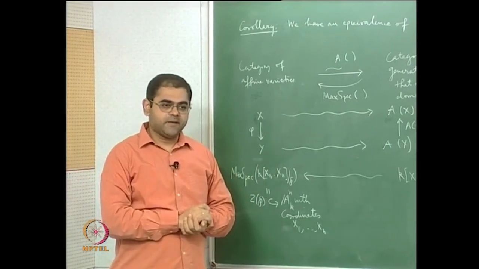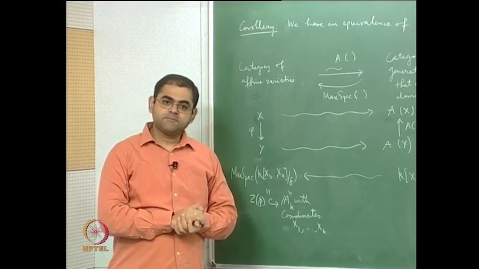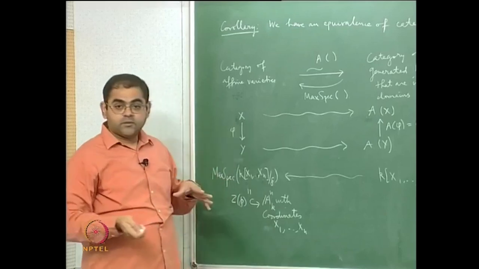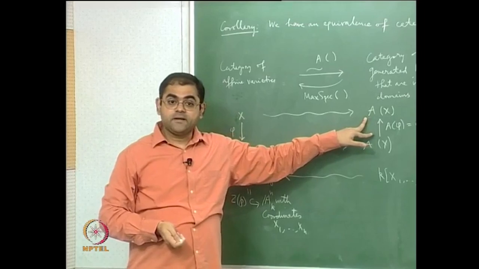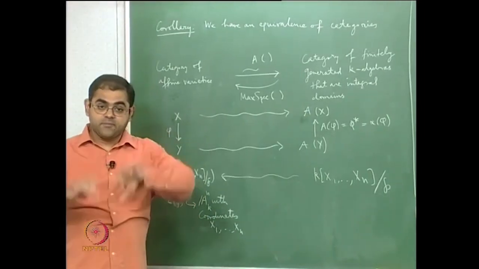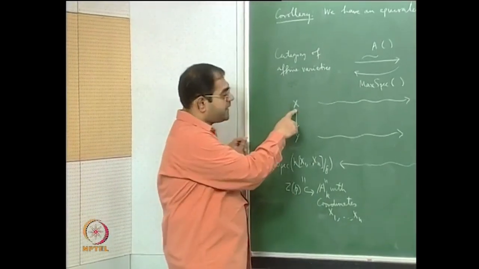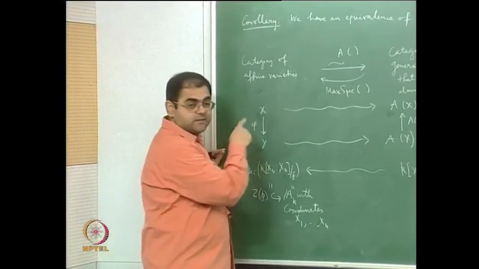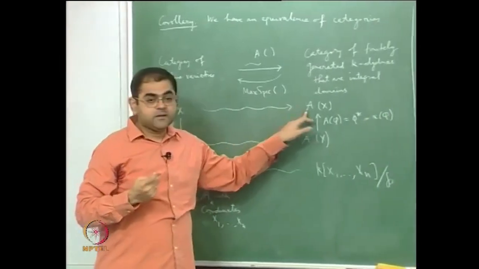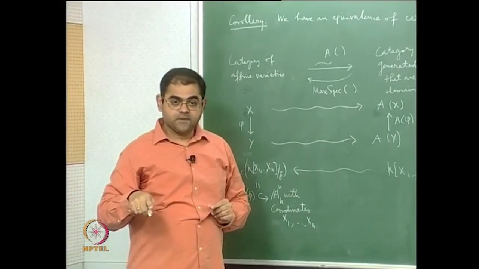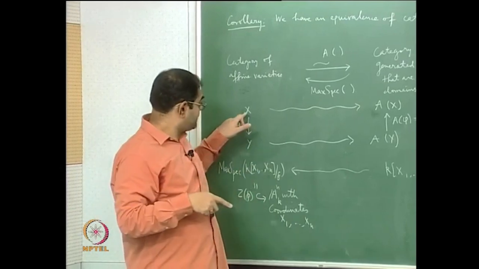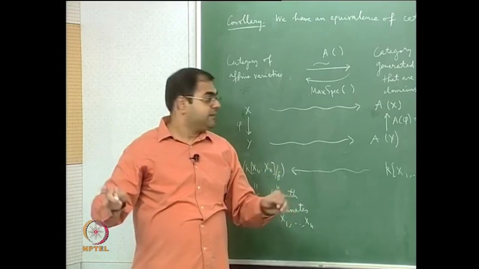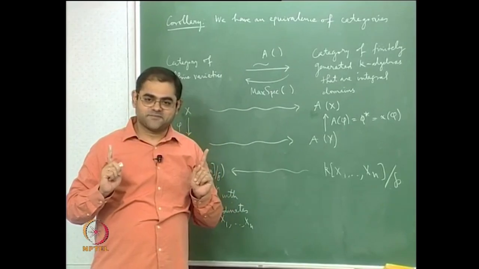For example, take the plane. The plane can simply sit inside A2 via the identity map. It can sit as a 2-plane in A3, it can sit as a 2-plane in any An. But how is the affine coordinate ring defined? It is defined based on the embedding, the ambient affine space in which your affine variety is sitting. If X is the plane A2, then Ax will be the polynomial ring in two variables. But if X is the xy-plane sitting in three-space, then Ax will be k[x,y,z] mod z, which is again k[x,y]. So the beautiful thing is that no matter in what affine space the variety is sitting as a closed subvariety, the Ax that you get will always be the same up to k-algebra isomorphism.